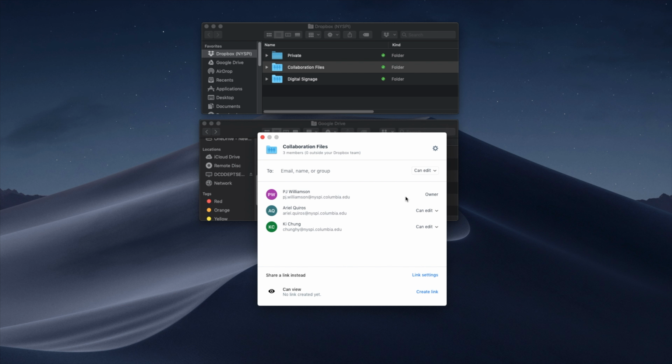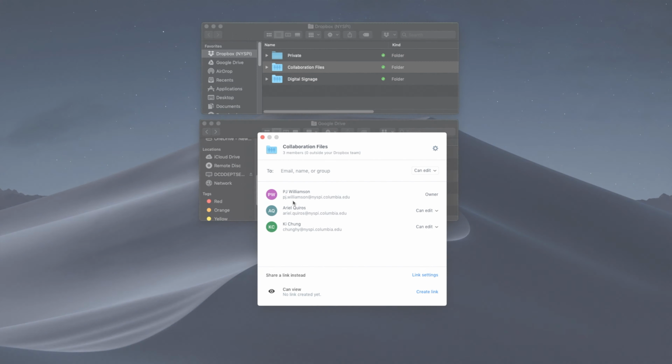If all the folders that you have inside your Dropbox are folders that are being shared with you, and you are not the owner of any of those folders, then that is it for you for this tutorial. Just make sure that you take a look at every last folder and copy the email address of the owner for each one of those folders and send them a message. For everyone else, let's move on to part 2.